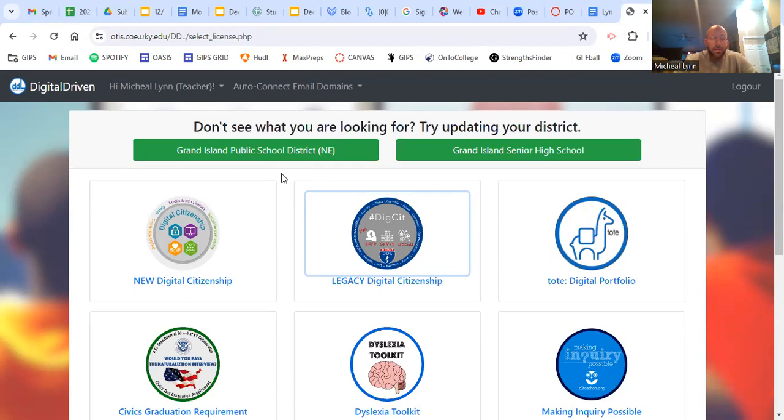And you're going to type Grand, G-R-A-N-D. And then you're going to select Grand Island Public School District. Once you do that and you get back to this page, you'll now have two boxes that are green, and in the upper right-hand corner, you'll have a blue box that says Update School. Go ahead and click that blue button. Type Grand, G-R-A-N-D, and you're going to select Grand Island Senior High School. After you do those things, it should have 3 green boxes on the top.